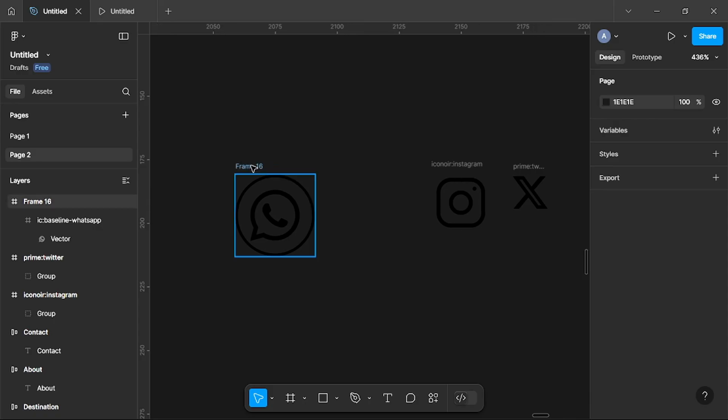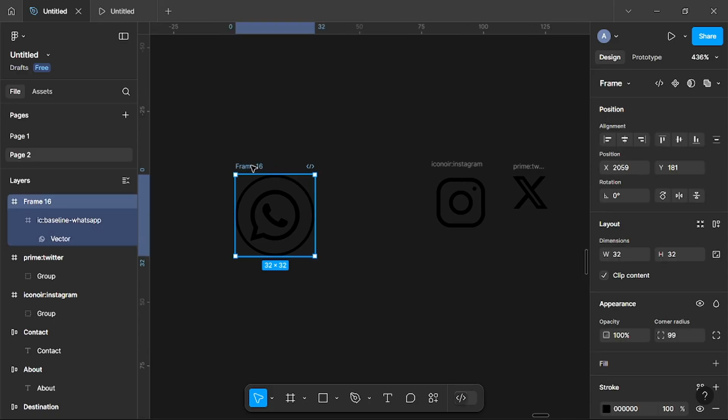So the next thing I'm going to do is click on this frame, then double click on this frame 16, then I will say WhatsApp. So guys, this naming that I'm doing is a naming convention. We call it naming convention. It's good for you to name all your frames. Because if you don't name them, you'll just be seeing frame 1, frame 2, frame 3, frame 4, frame 5 on this left hand side of the panel, and you might be confused.